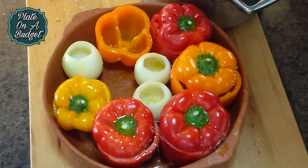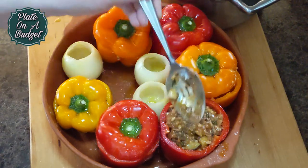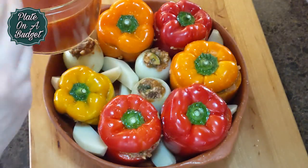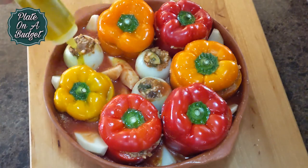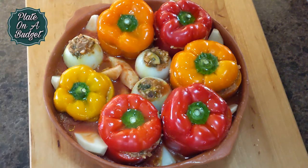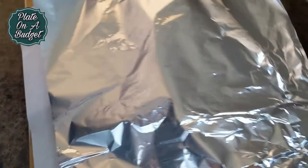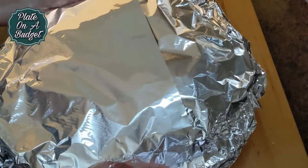Now fill them with the stuffing to about three fourths of the way up. Once you're done, you could add quartered potatoes, then three cups of tomato sauce with one cup of water. Pour it into a pan and drizzle it with olive oil. Cover with parchment paper first, and then foil paper. Place it into an oven and cook covered for approximately one hour, and then for about 20 minutes uncovered.